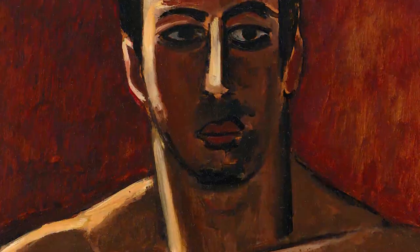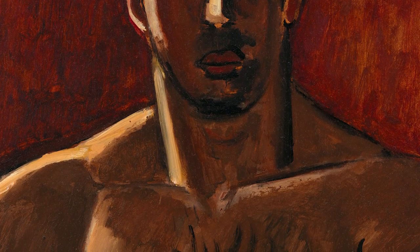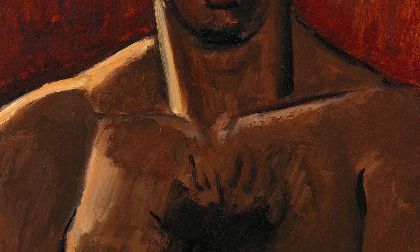It sounds like, from your description, it reminds me a little bit of Marsden Hartley's paintings of fishermen. Yes. Men who are very mountainous, and he was definitely also queer, so they almost seem like landscapes in a way. We looked into him, hoping he had some bum paintings, and we didn't see any. He's mostly front only, not that we know of. Maybe there's a painting out there that we'll hopefully one day see.